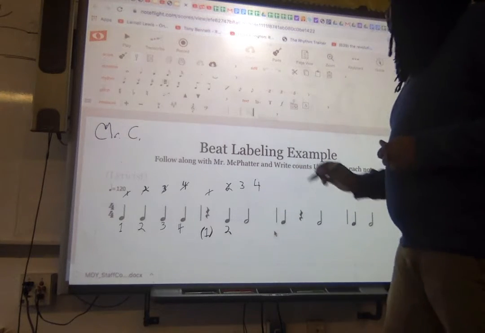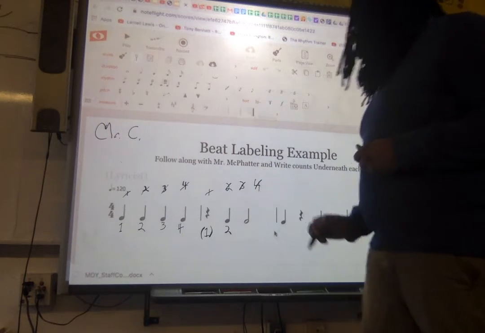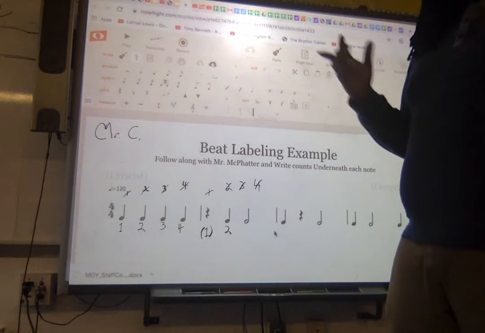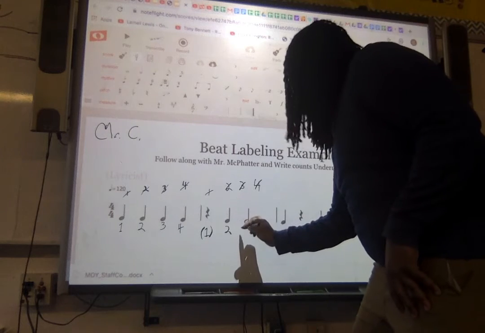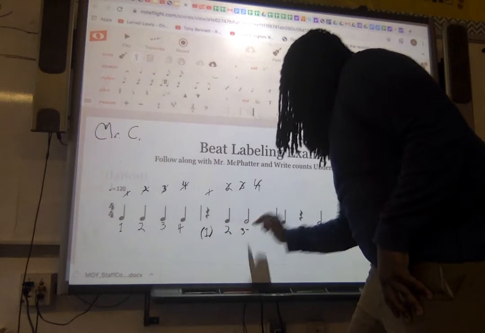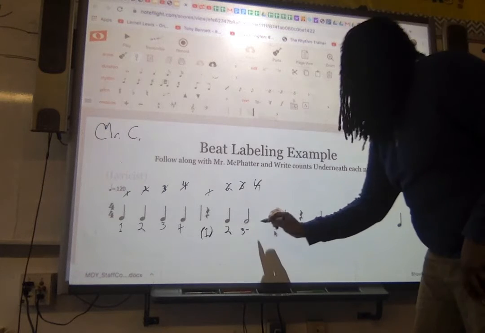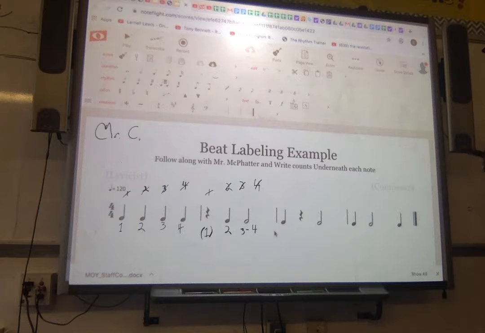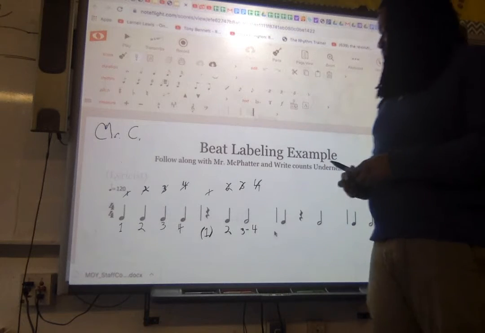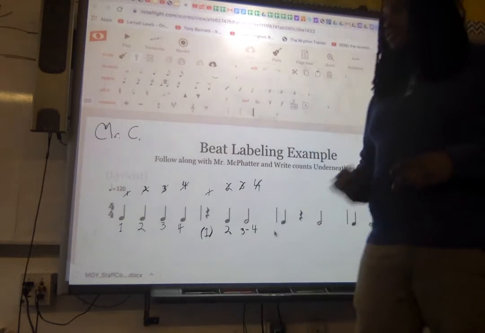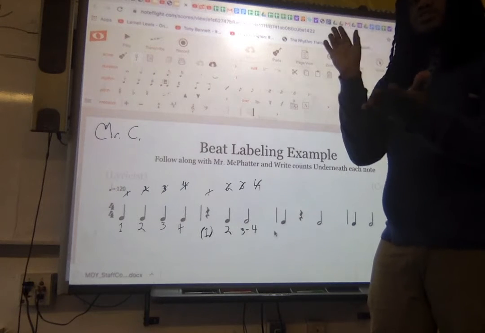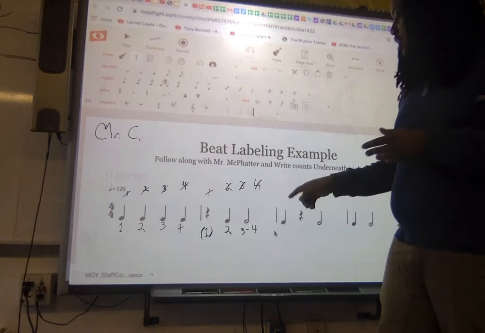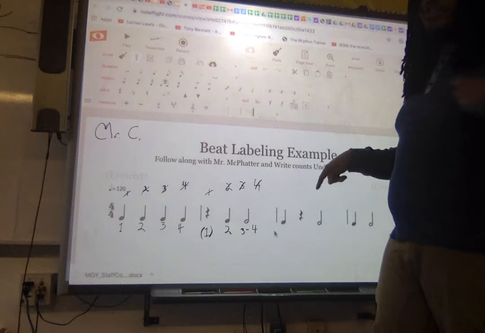measure. So what I'm going to do is I'm going to cross out both of these, and to show that this one note has both beats 3 and 4, I'm going to write 3 and then put a dash in the middle, and then I'm going to put beat 4. All right? So this is showing that I am going to attack this note on beat 3, and attack means I'm going to start to clap, I'm going to start playing my instrument, drum roll, or whatever we're doing in class, and we're going to make it last all the way through beat 4.